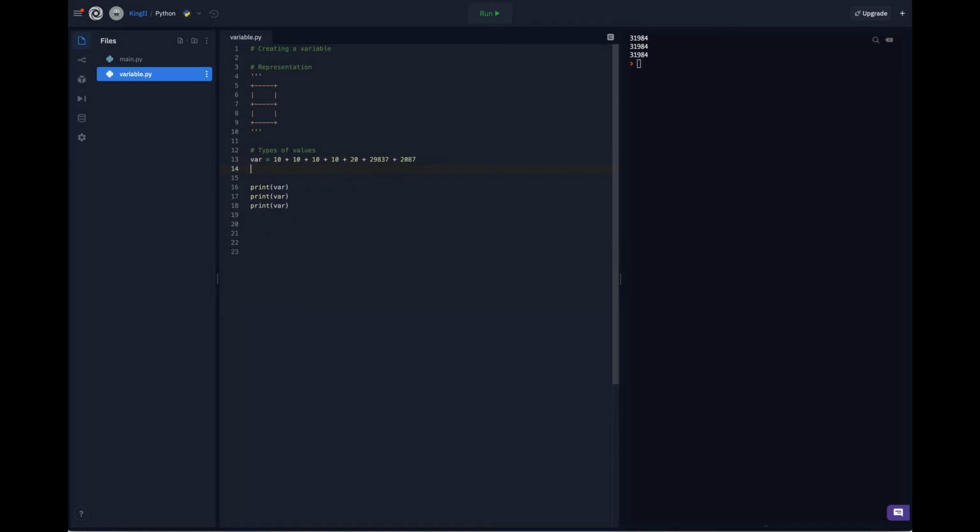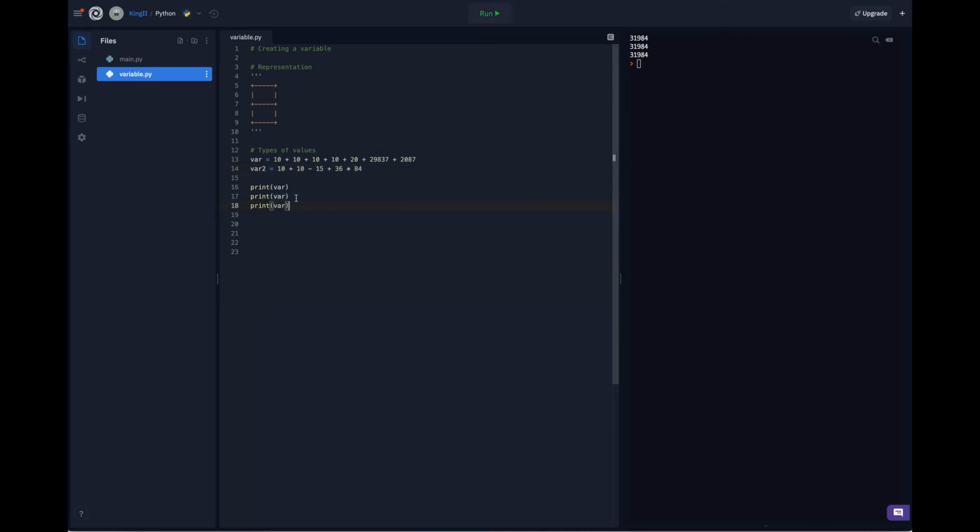And another thing to remember is that Python also follows PEMDAS, so it follows the order of operations. So if I make a second variable called var2 and store 10 plus 10 minus 15 plus 36 times 84, this one, if we're evaluating this expression according to PEMDAS, we would do the multiplication first, then the additions, and then finally the subtraction at the end.